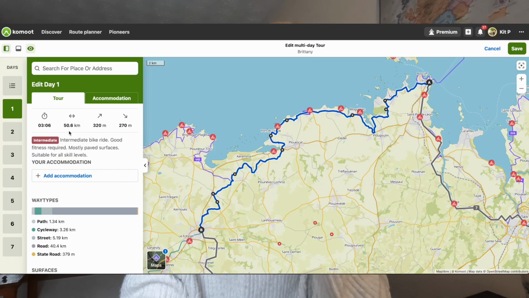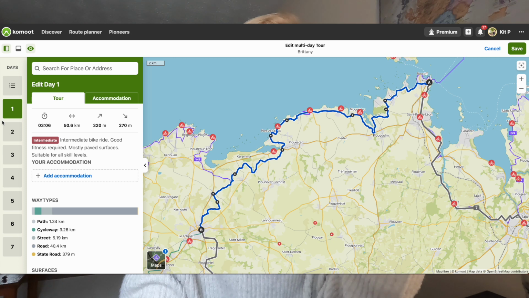So you don't think of the distance when you're planning a cycle route in terms of the distance that you might go on a bike ride on a Sunday. They're not even closely related. You need to really shorten that up, especially if you've got any hills in the way. This is 320 meters of elevation just this first day currently. So no, I'm not going to want to do that.